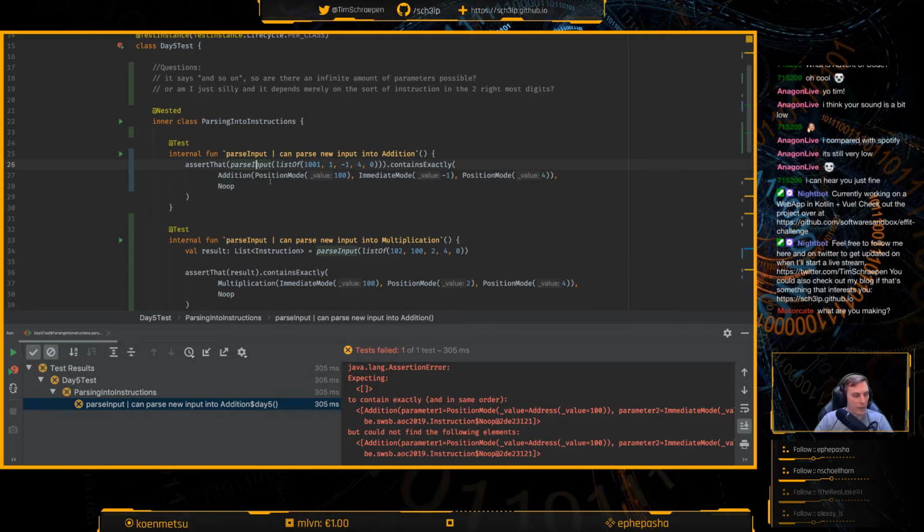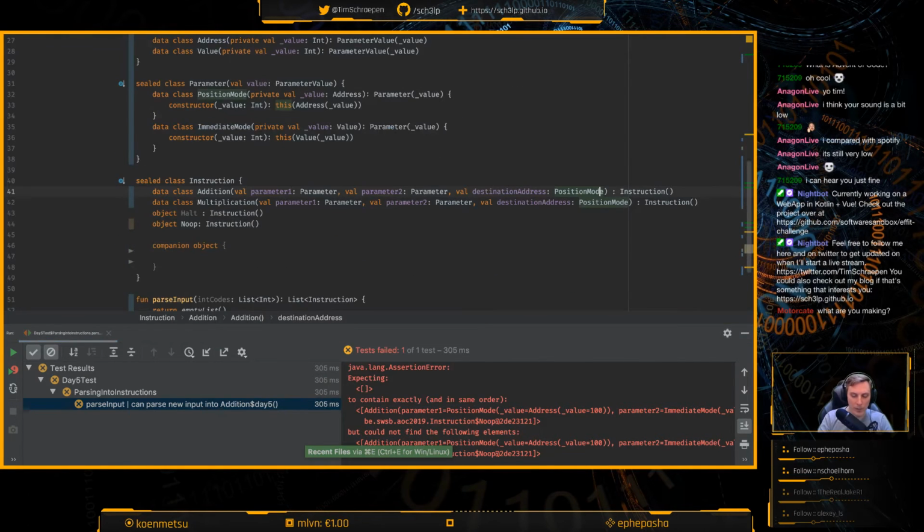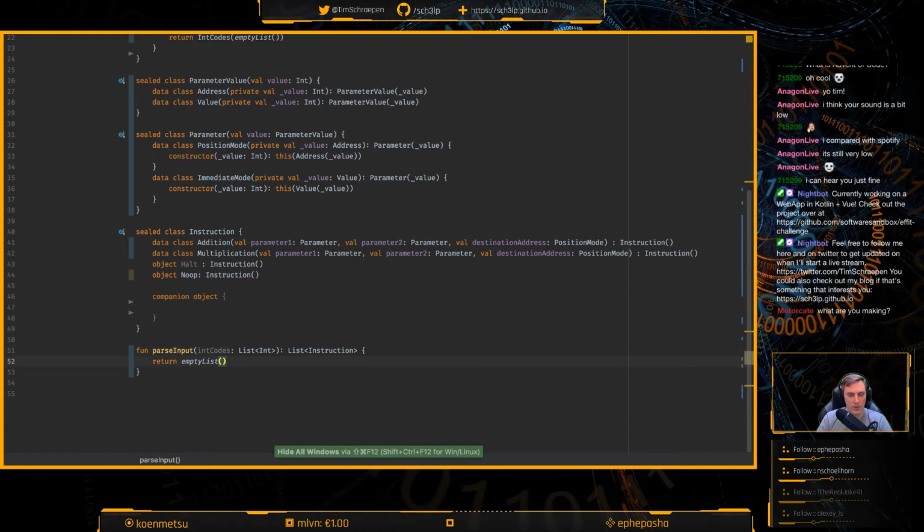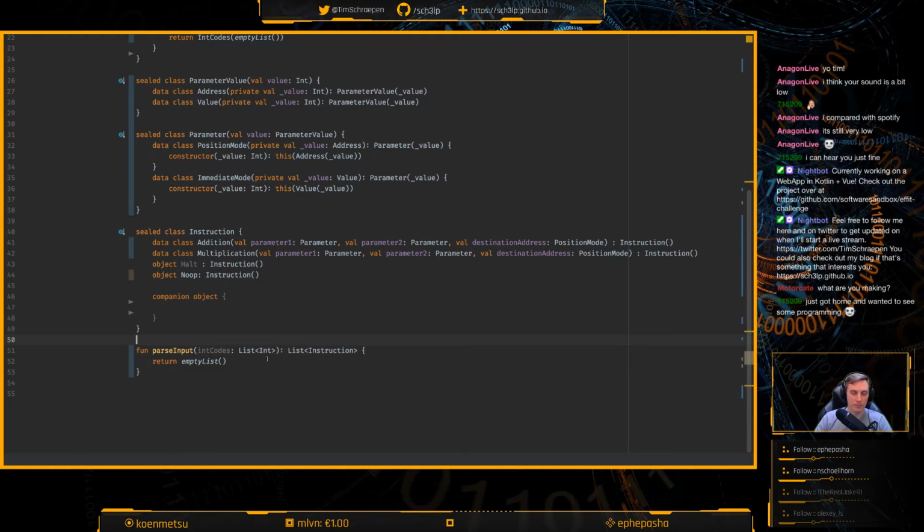All right, we're getting empty lists here, so let's try and implement this now. So this is the function that I have under test right now. I've got a bunch of ints. Which, come to think of it, might not be very smart. Because I'll need to find something like the rightmost 2 characters.